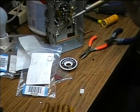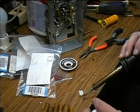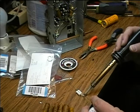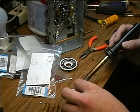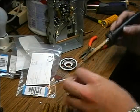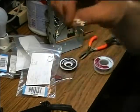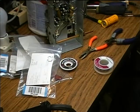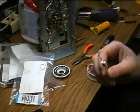I've got another order from Mouser coming in, but I think I'll just go ahead and use some of these ones that I've got to do this. So I'm going to solder these here. Just solder these two caps together. So now I've got one composite capacitor with the sum of the two values. So it's going to be 0.0057, which is pretty close to 0.006.